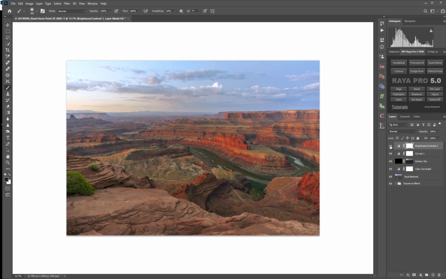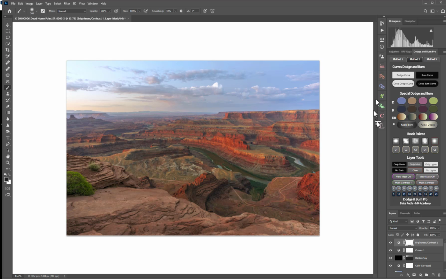All right. Now what I'm going to do is I'm going to go ahead and do some dodging and burning. I want to highlight some of these shadows back in here because this stuff looks kind of interesting to me. And for that, I'm going to move to the burn and dodge panel here. And what I'm going to do is I'm going to create a dodge layer first, and I'm going to use a color dodge here because, well, we've already got some of this coloration here. So I'm just going to go ahead and do dodge panel there. Yeah, that's all right. So let's come in here.